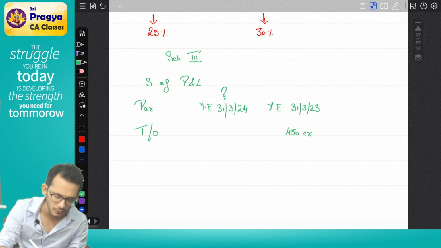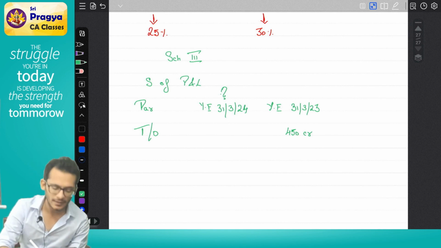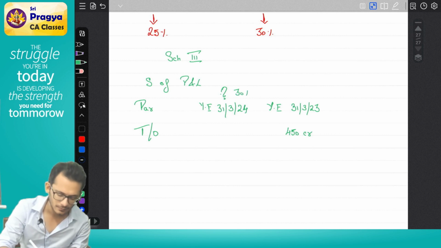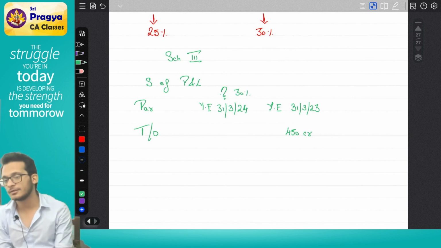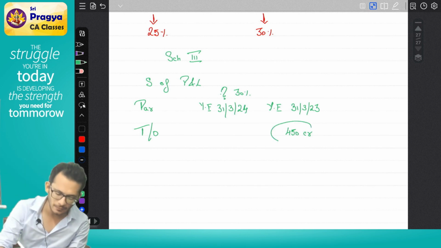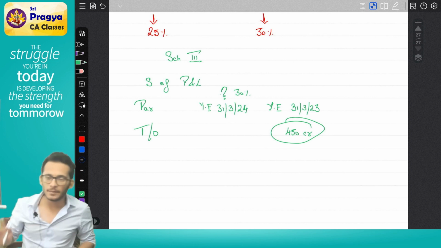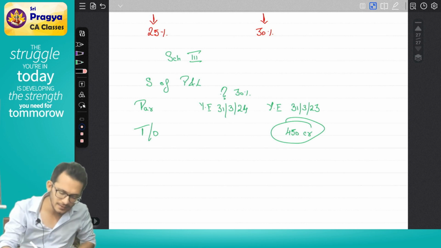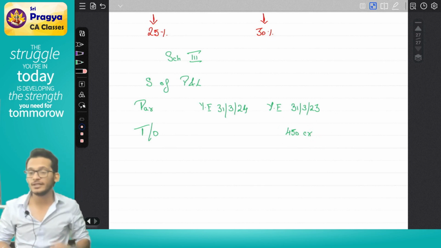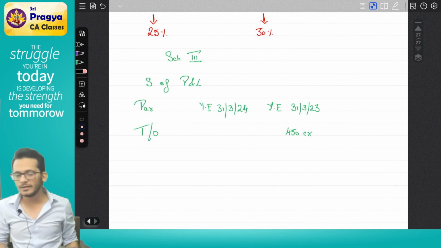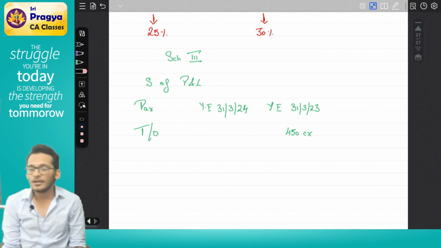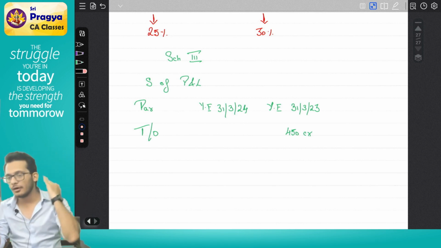Your tax here would have become 30%. Yes or no? You want 25. Can you manipulate this or not? You can manipulate it. Possible, not possible? When you read the Companies Act, you will realize that the provisions say you are permitted to change your books of earlier years in order to maintain consistency.